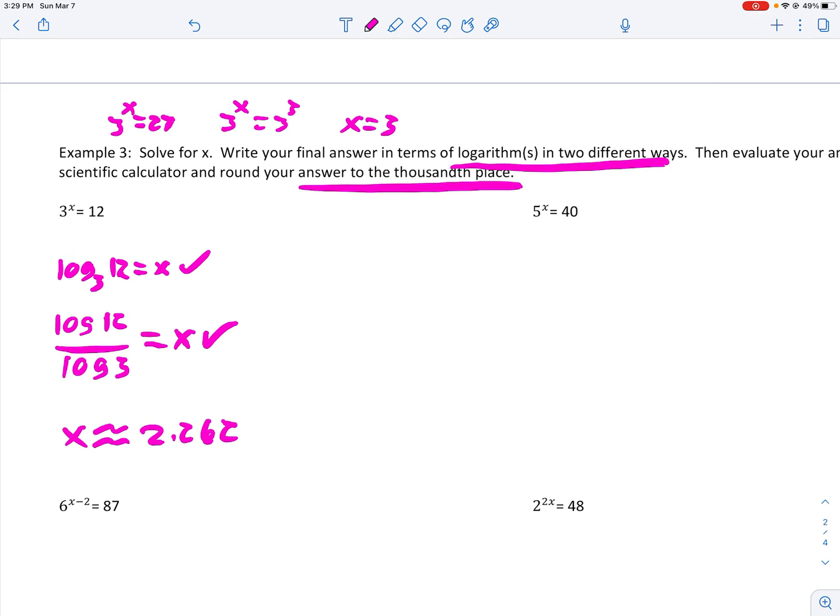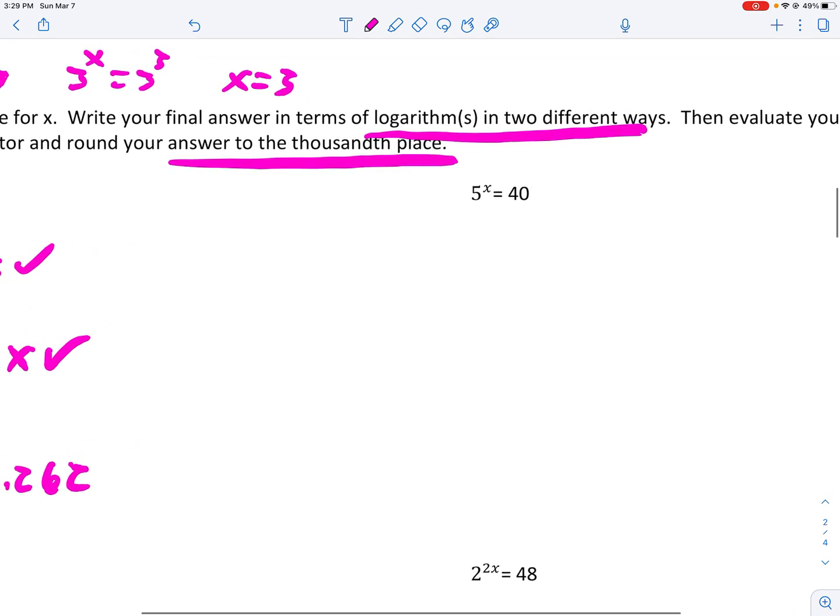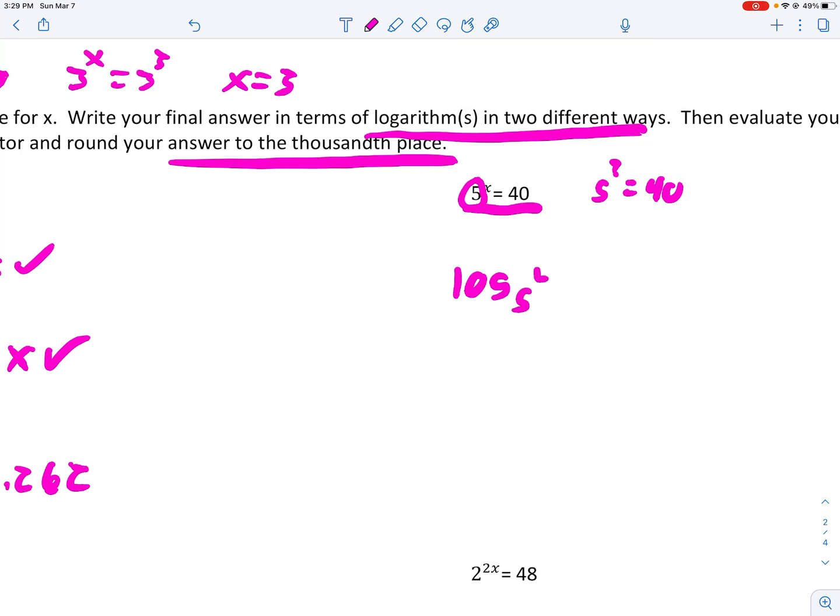But if I can't rewrite the base, then I'm going to go into log form and change the base and use my calculator. So 5 to the x equals 40, right? I mean, 5 to some power is going to equal 40. I don't know what that is, right? 5 squared is 25, but 5 cubed is 125. So it's bigger than 2, but less than 3. So I'm going to change this into log form. So the good news is 5 is always the base. And the 40 and the x basically just switch spots. So then log base 5 of 40 is going to equal x.